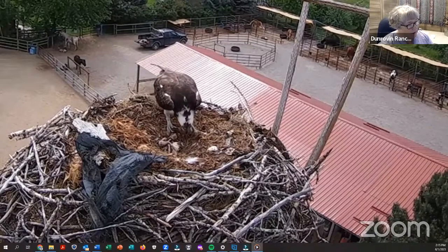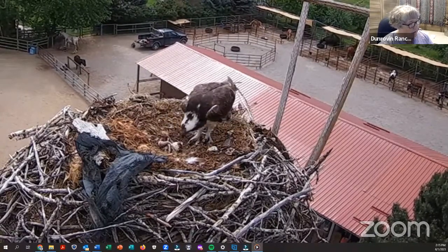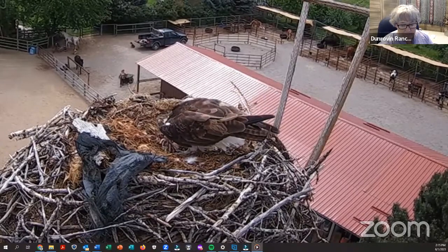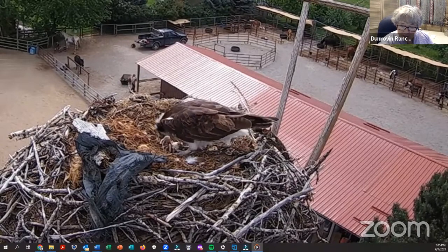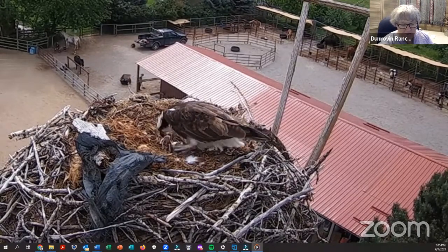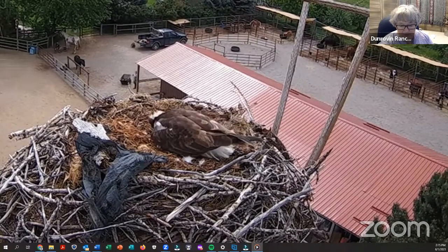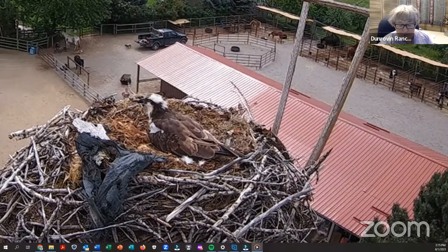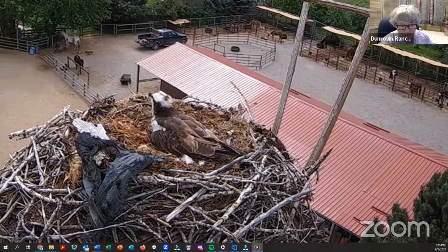Are you noticing all the sparrows going in and out of the nest underneath her? They've got their own chicks to feed in there. I'm not sure how many chicks Harriet has had since we've been here, but it's got to be 12 to 15. I do know that Rob Dominich one time told me that our nest was one of the most productive in Western Montana.